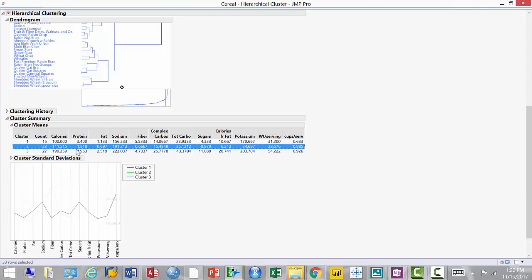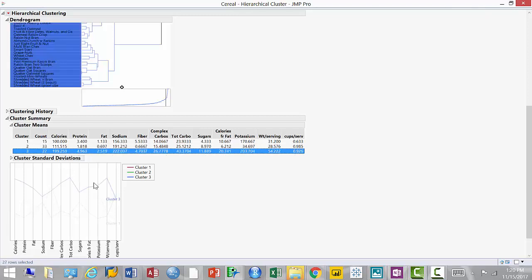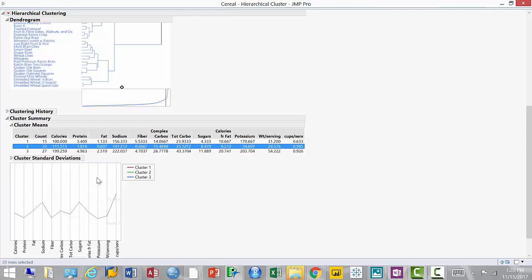What's the behavior? So this is my first group, and this is my second group, right? So in general, cluster number 3 is what? Has higher measurements than cluster number 2. Would you agree? Yeah. So if I click on cluster number 2, it's kind of low on a lot of measurements, right? So let's take a look. For example, calories, right? In terms of calories, it's kind of close to the low calories. Would you agree? Yeah. It's lowest in protein, right? It's lowest in fat. It's lowest, not in sodium, right? It's kind of medium, right? It's lowest in the fiber. It's kind of low in carbs as well, right?